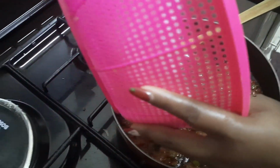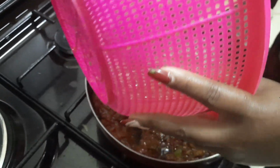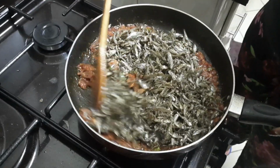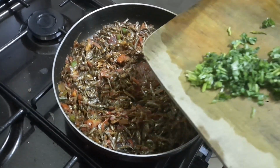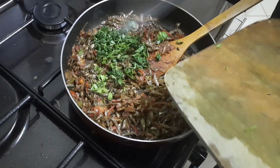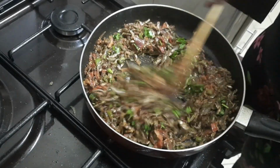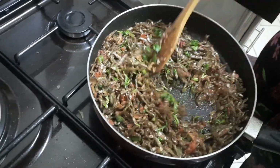So the next step ni kuweka naweka Kisumu boys. Unasikia inaitwa Kisumu boys. Naweka hapo. So next ni kuweka hii coriander, dania. Ukiona umeka hiyo, meaning umemaliza kazi yako. Coriander inakwanga ya mwisho, imebaki 2 minutes.